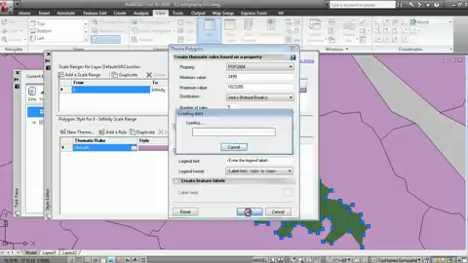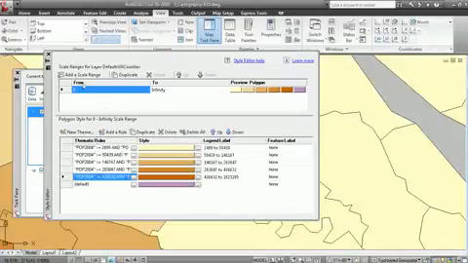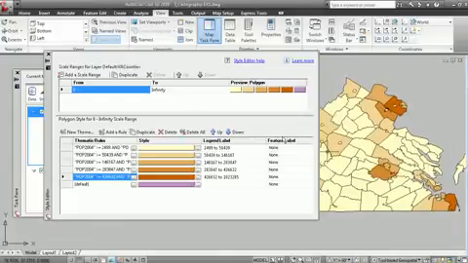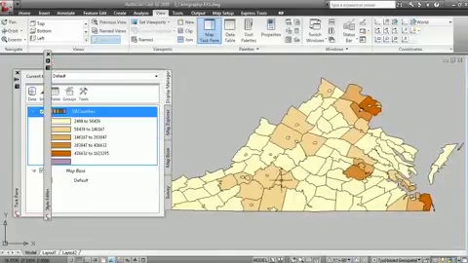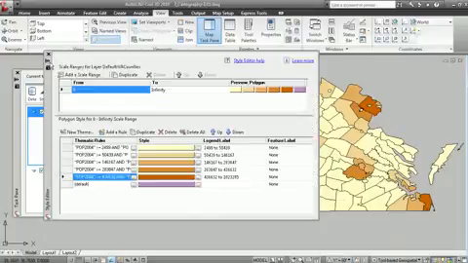If we click OK, now what we've done is we've assigned a theme, classified the data, and shaded the data based on population distribution.